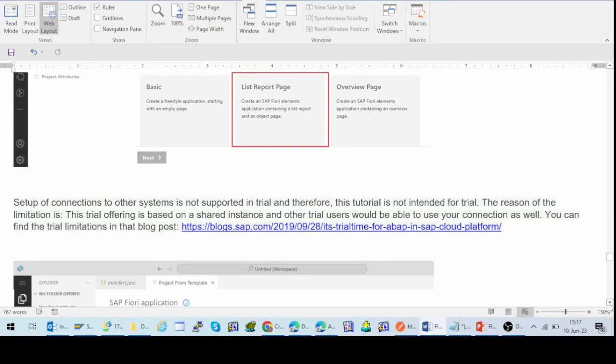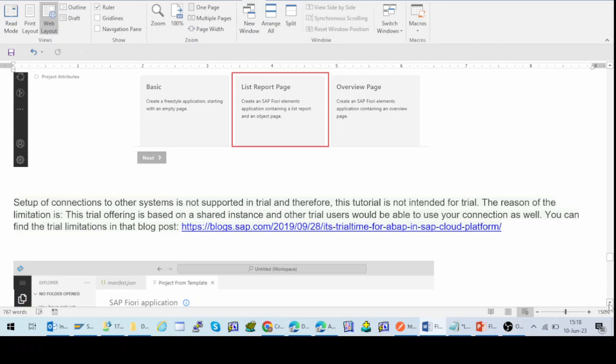Now this is the most important point of this video, and I just have to mention this: the setup of connection to another system is not supported in trial, and therefore this tutorial is not intended for trial. The reason for the limitation is that the trial offering is based on a shared instance, and other trial users would be able to use your connection as well. So you can find the trial limitation in the blog post mentioned here.